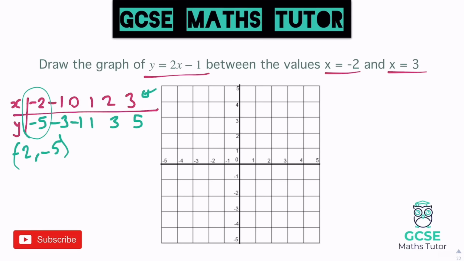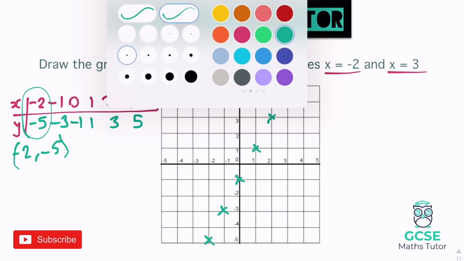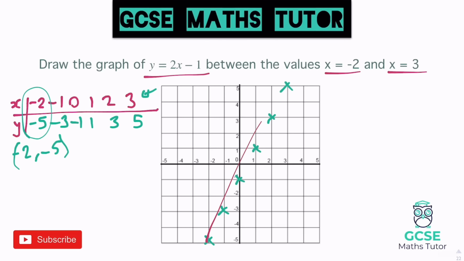So that's one way that we can do it. I'm going to just draw that in to start with. So minus 2, minus 5 is here, minus 1, minus 3, 0, minus 1, and the next few go there. Then, nice and neatly with a ruler and a pencil, join that up with a straight line. Absolutely not like I've just done there, which is absolutely terrible, but as best as you can with a straight line and a ruler. Okay, so that's one way that you can do it with a little table.